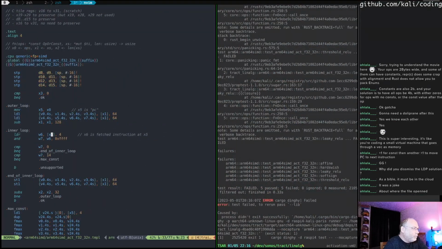So we are going to load in W6 and the other constant. I will put it in. Oops, I forgot this one before. This one should be X2, because I will put the other in W3. So W6 is fetch instruction, W3 is next or constant.